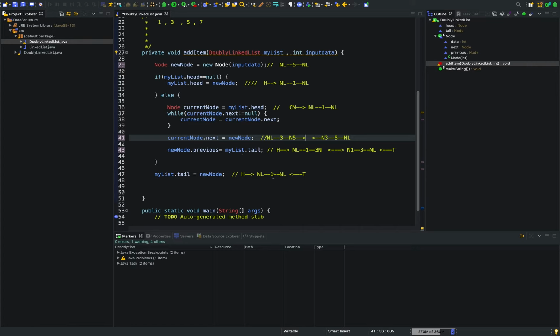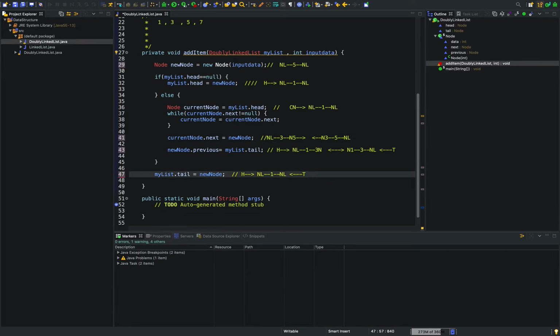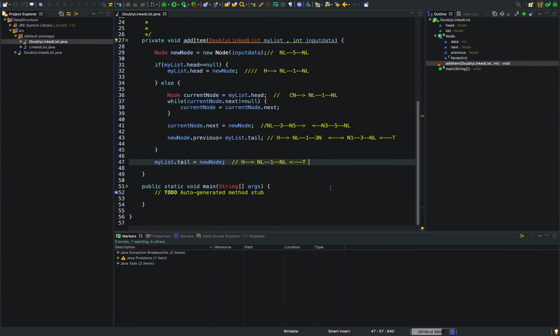Now let us see whether it is generating the desired output. I hope you understand this. There is nothing complex here. If you look at the program for a singly linked list, it's almost the same. The only thing is we need the previous pointer in a doubly linked list, so that we can traverse in the other direction.